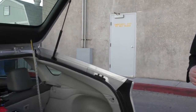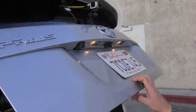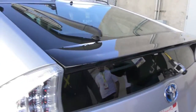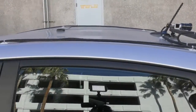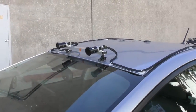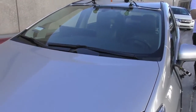So very good. But this is currently a prototype, and what this computer does is that it processes all the sensor data. You can see that on this car there are several cameras. We have cameras at the back, 3 cameras here. We have cameras at the side, left and right side, of course, and we also have multiple cameras at the front. Why we need this? Because we need to have a 360-degree view of the environment around the car, so we can control the car.